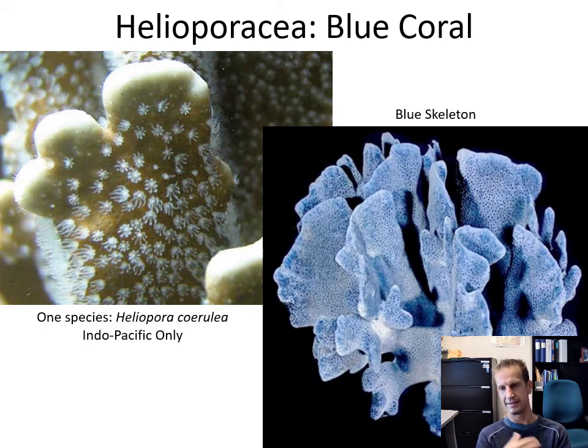I've actually seen these skeletons in tourist shops and home decor shops here in Florida, even though it doesn't grow in Florida. It's only found in the Indo-Pacific, and so that means that some reef in the Indo-Pacific has been raided, and people have taken the coral out and killed it and sold it to Americans in a home decorating store, which is really tragic, because these are slow-growing organisms that are important to forming the structure of the reef, and really there's no way that I know of to sustainably harvest corals off the reef. It destroys the reef when you do that.